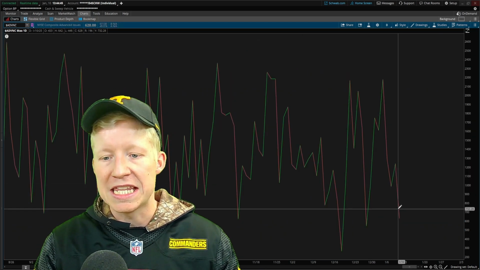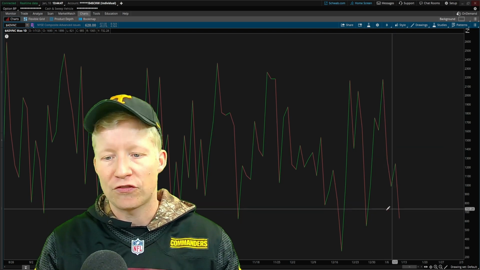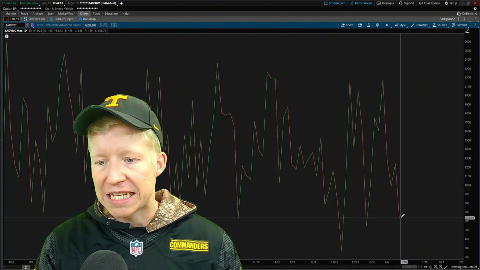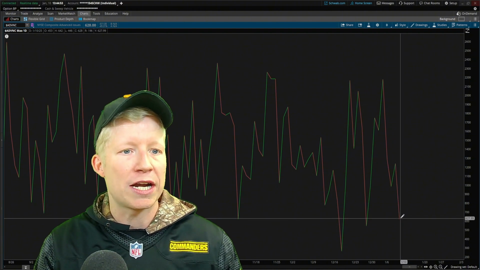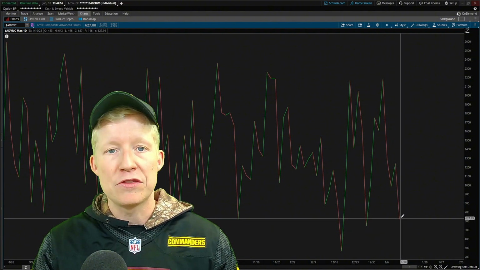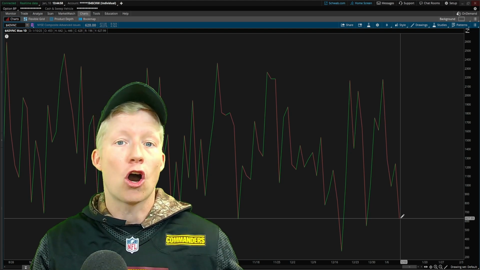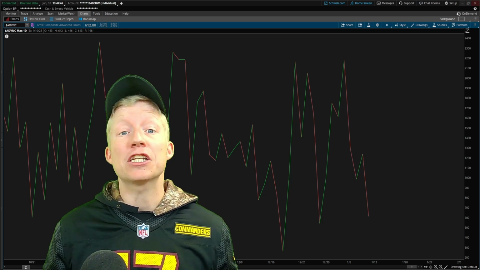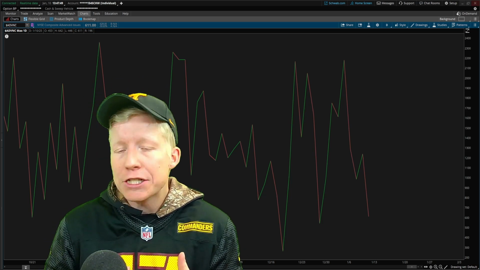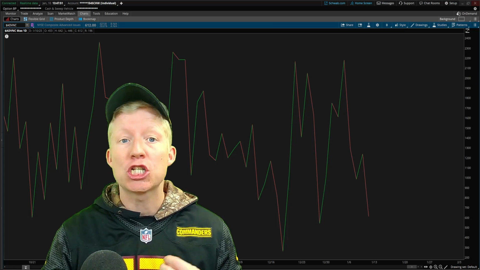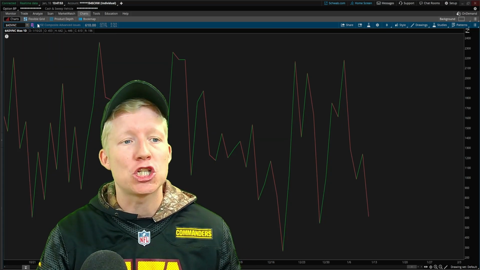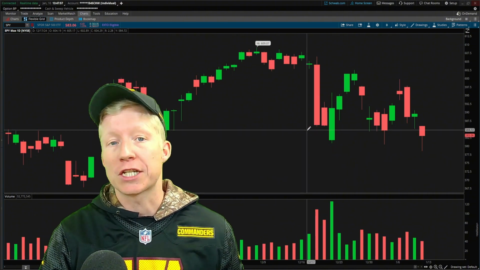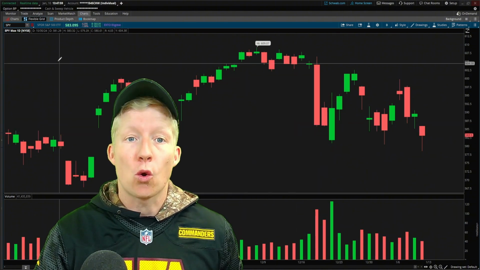And you'll see in the ADVNC over the last few weeks, we have been pretty low. Right now, today, there are only like 628 stocks in the New York Stock Exchange that are advancing, that are green. Now, a chart like this, and even a chart like VOLD, I don't think they help that much in determining the direction of larger market moves. Like, what direction are we going to go in for the next few weeks or months?